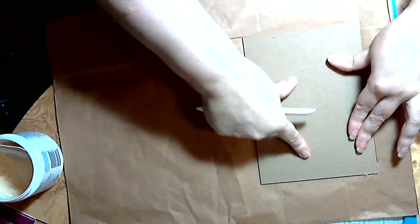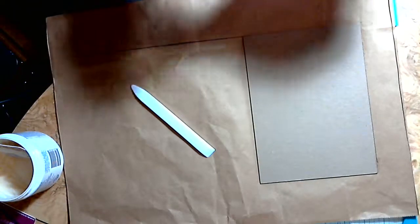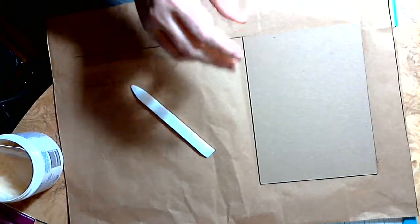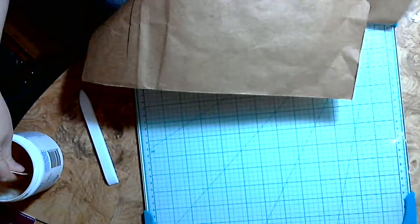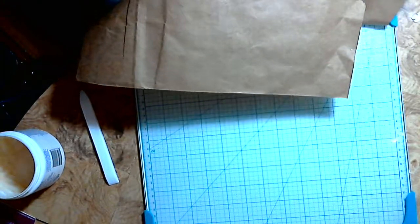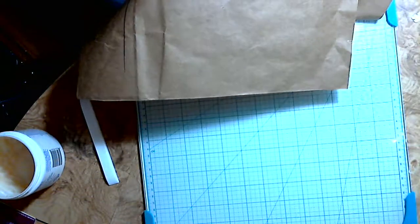That goes for any book. Any type of book that you're gluing, if you're going to paint it, any kind of painting, any kind of water technique, anything like that, you're going to want to make sure that you've got glue everywhere on it, so that it's not going to peel up on you.